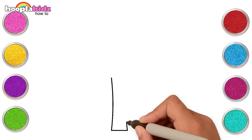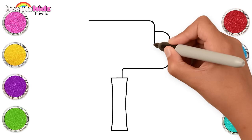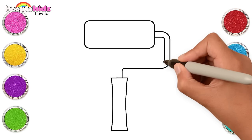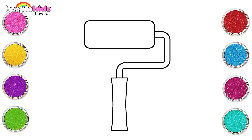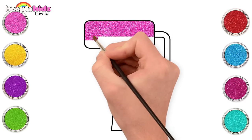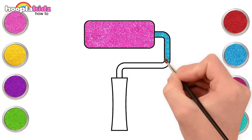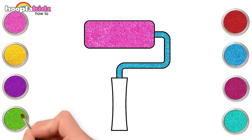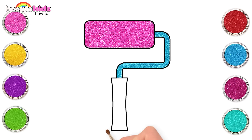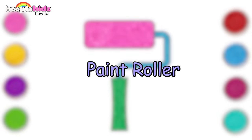Let's make a paint roller and color it in with pink. Blue. And green for the handle. This is so much fun!